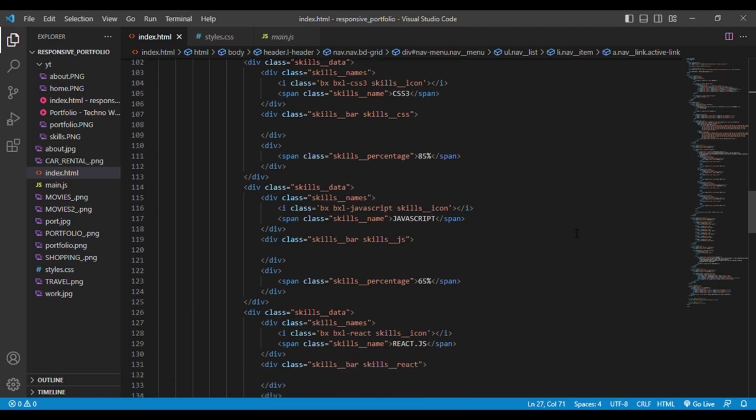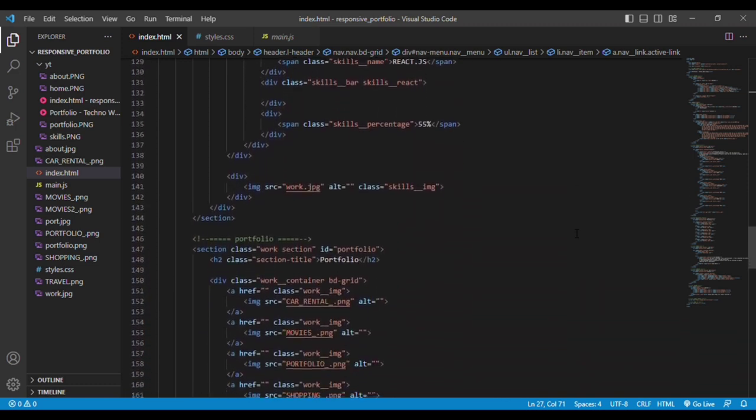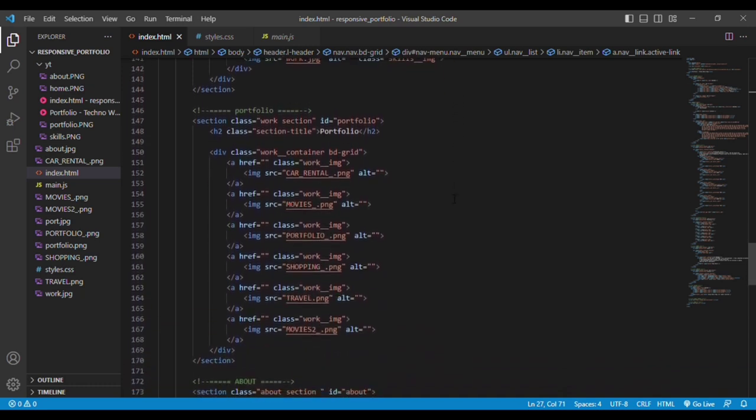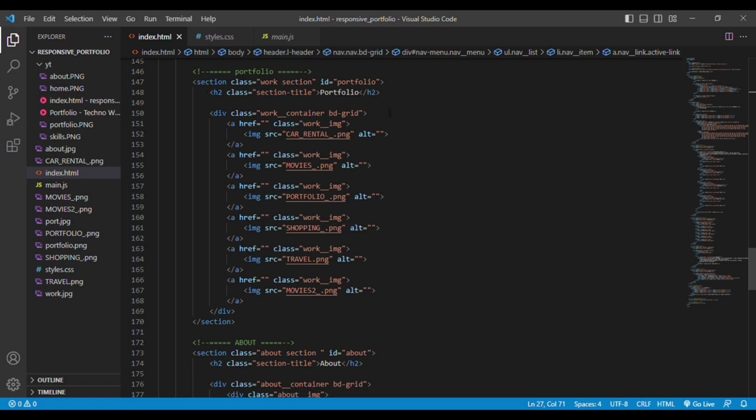Then after the skills section we are adding an image, that is work image, to the skills section using the image tag. Then we have the portfolio section, which is actually the recent work that you have done. So here also I'm using a div under section. Then I'm using anchor tag and image tags. The reason to add an anchor tag is that you can add the project link in the href section, and whenever you click on it, you will be moved to that page. So it is very good to have an anchor tag combined with an image tag. I've mentioned a few here.